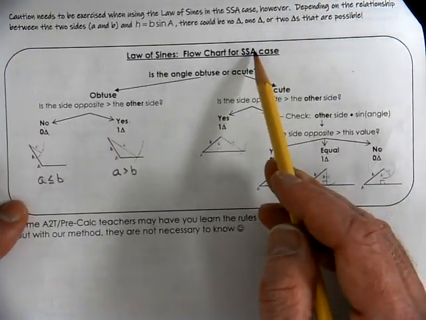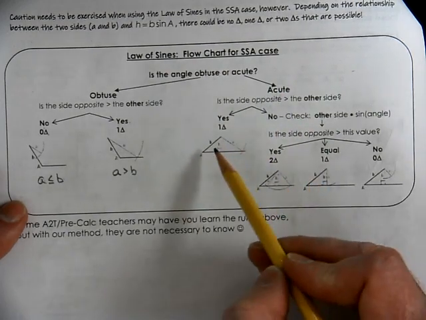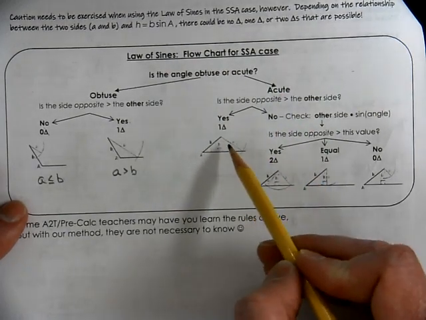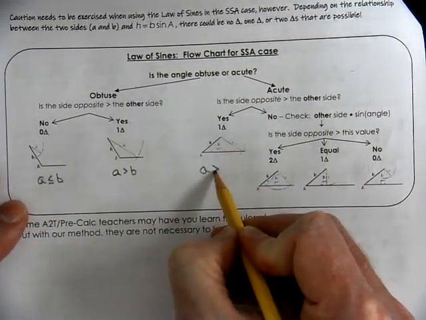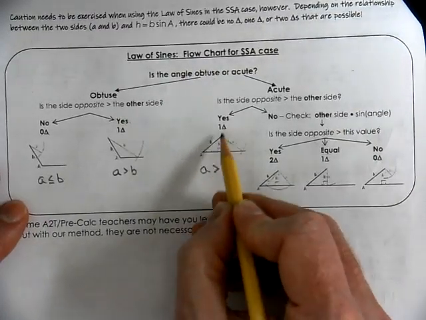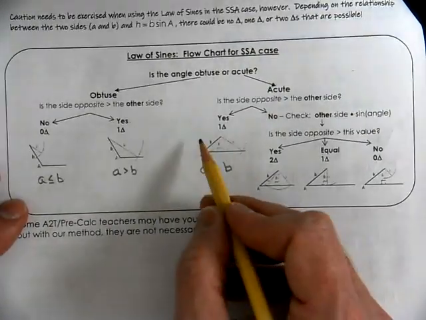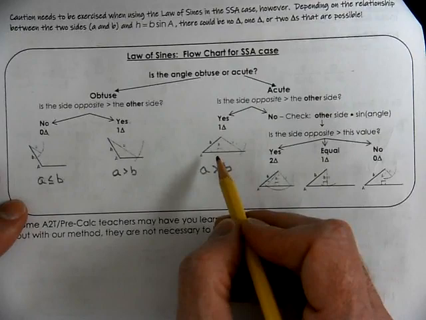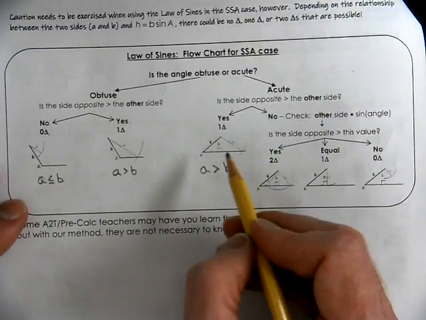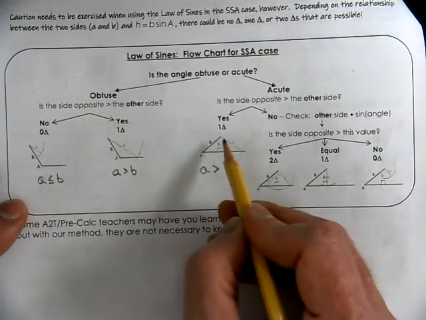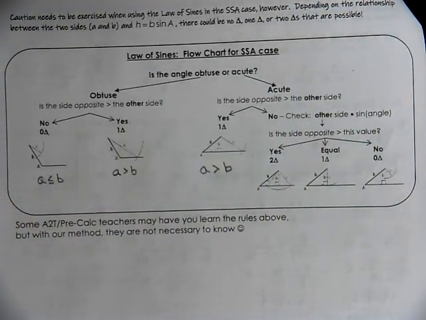The other situation we have is when the angle is acute. That's when it starts to get messy. When the angle is acute and that opposite side, angle A, is greater than B, then we're going to automatically be able to make one triangle. And it would have worked great last year if we would have had that information. But because we have this other situation, we just rule out this whole concept. So this is where A is greater than B. You're going to have one triangle because it's so long. I'll illustrate that.